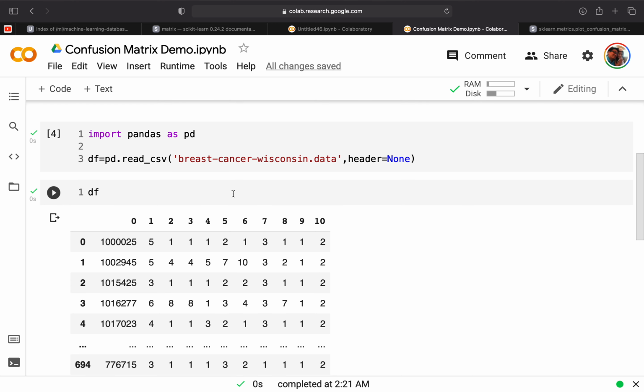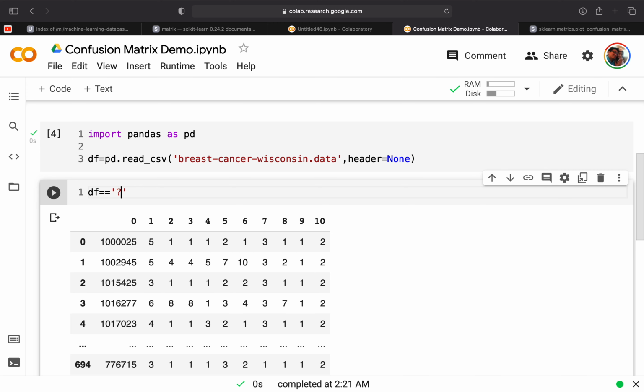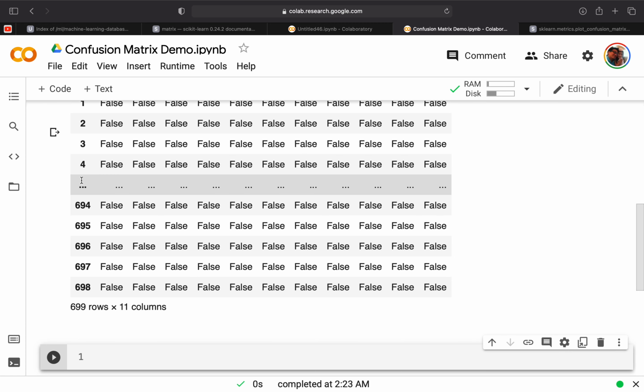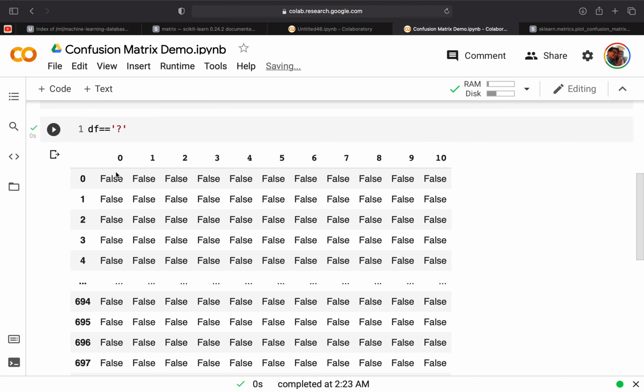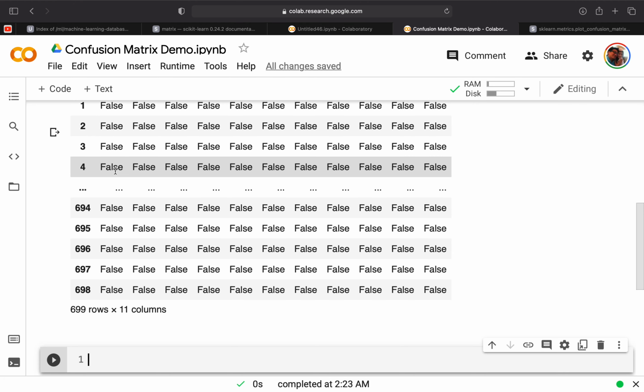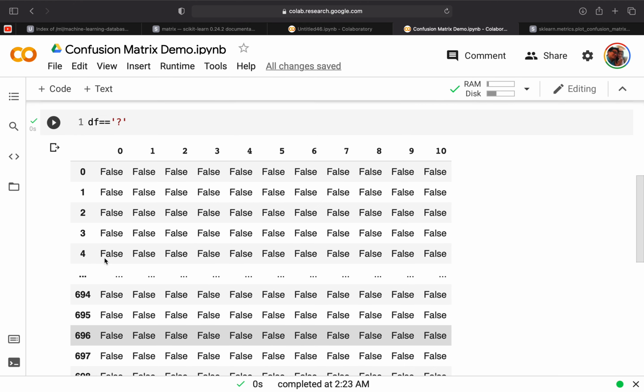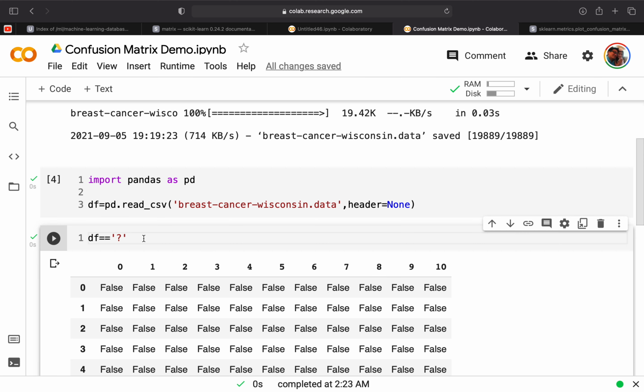So I'd like to start working with this one. At first you have to check whether we have the question mark here. We have 699 rows, and look at this.